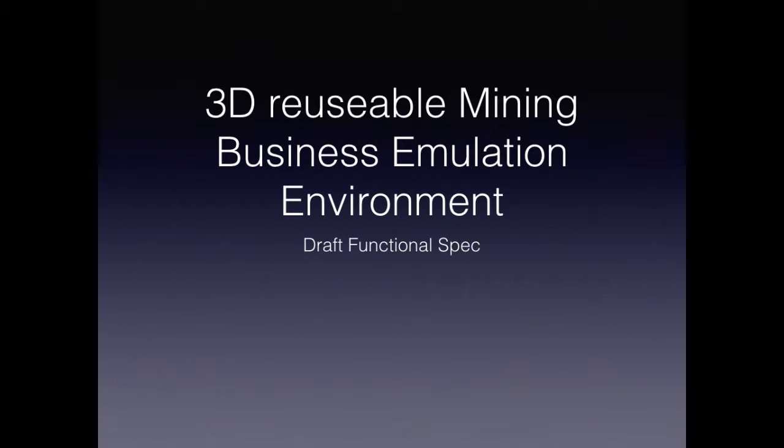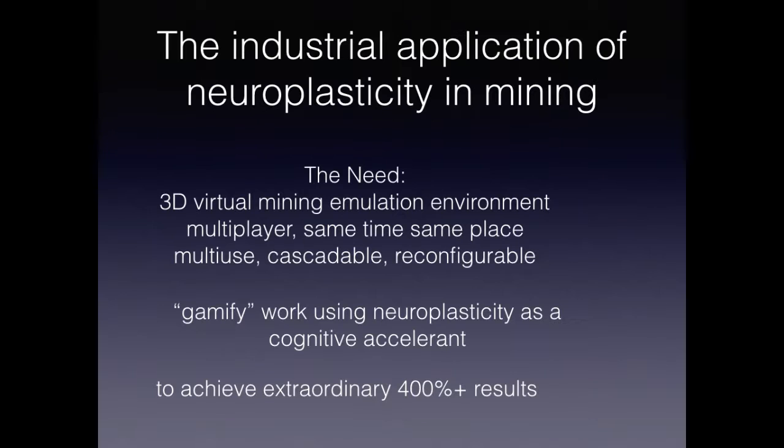Okay guys, well here is my first cut at a 3D reusable mining business emulation environment. You might think about this as a draft functional spec just to get an idea. Now, I'm presuming that you already know some of what I've been talking about in terms of the industrial applications of neuroplasticity in mining. And what this is saying is it's possible to get the brain to radically reorganize itself and move itself into a state that it can see things it couldn't be seen before.